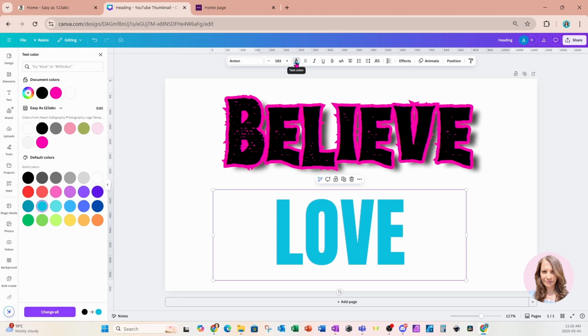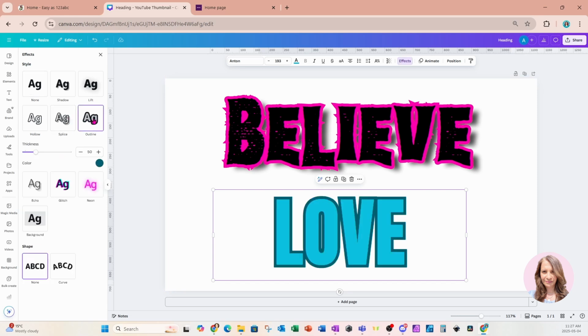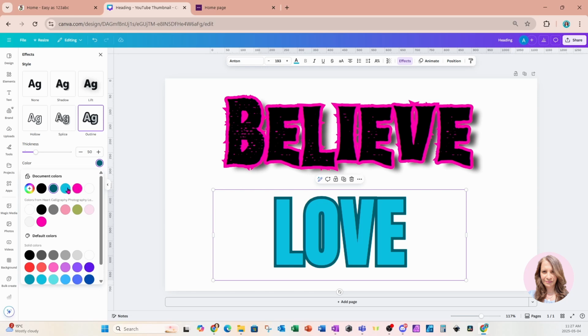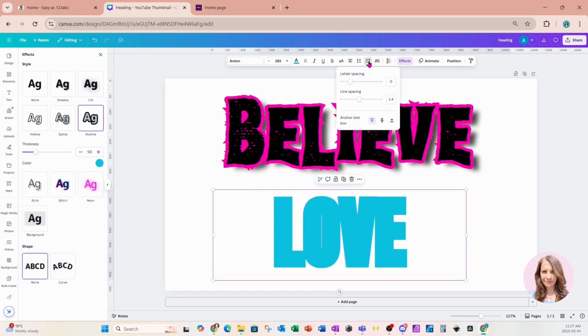I'm going to go into text effects and use that hollow effect, that outline effect, one more time. And I'm going to change it to that same color blue. We're also going to go into the letter spacing, and I'm going to increase the spacing in between the letters.